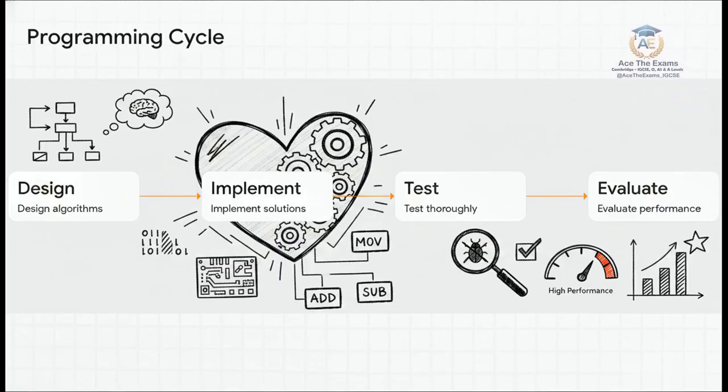Imagine a 60-second timer on your screen right now. If you were speed writing a trace table for an algorithm you just implemented, you have to run through every single test case. Does it work with zeros? Does it work with negative numbers? Testing isn't an afterthought, it's the shield that protects your grades.